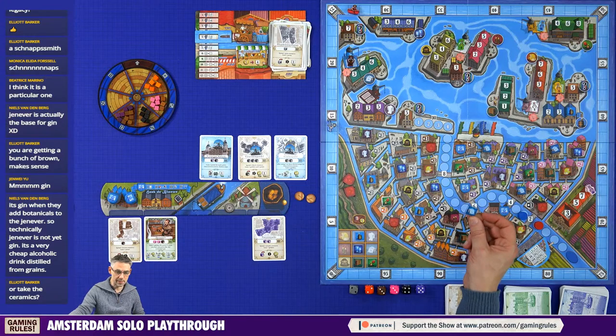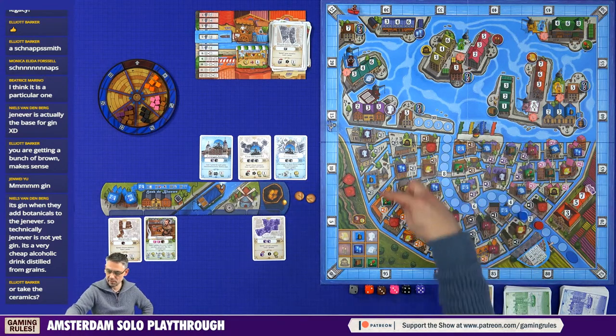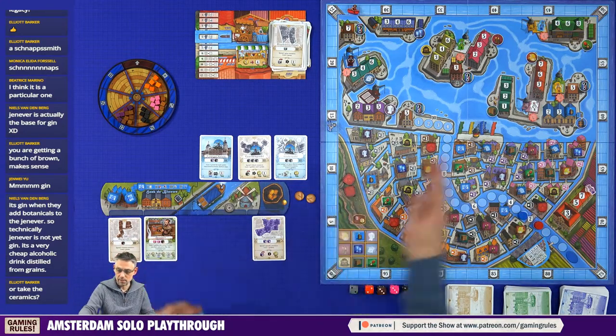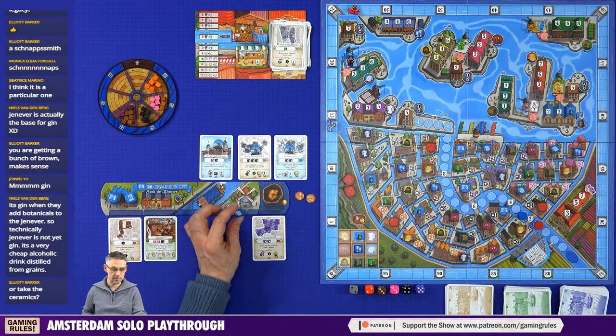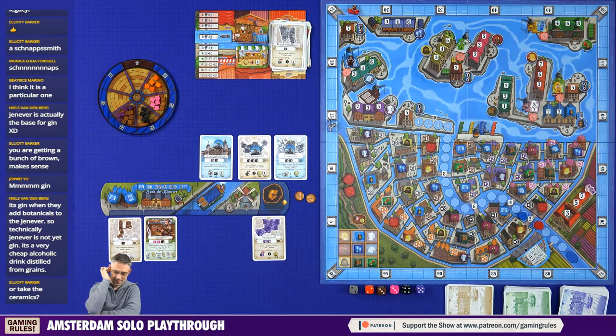Now, do we sell this to the black market? Or do we load it onto the ship? So what you want to do, and it was exactly the same with Macau, you kind of want to load all of the commodities of the same type on your ship so that when you arrive at the storehouse, you can sell them all and get a million points. But I do love a bit of the black market.